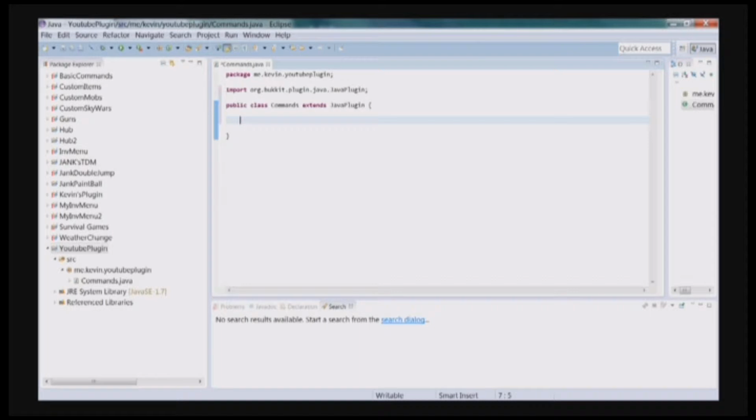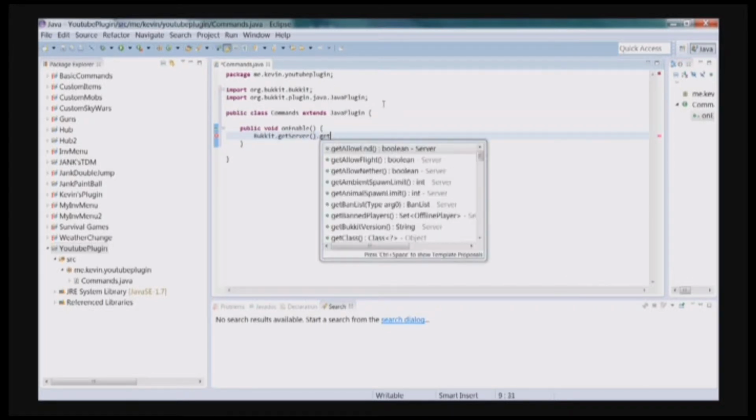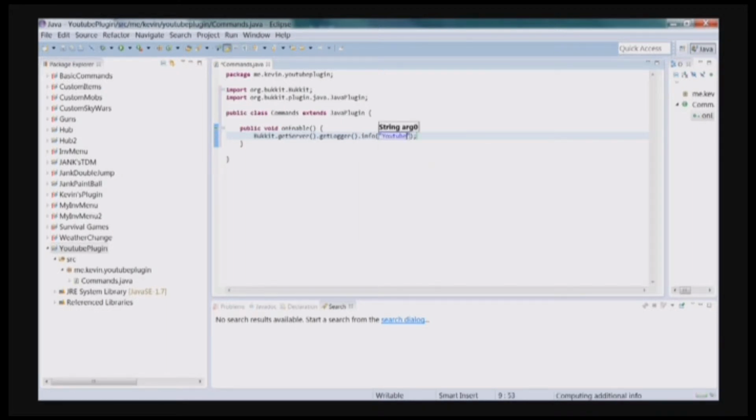So let's say we want it to say this plugin has been enabled in the console. So we would do public void onEnable, and we're going to do Bukkit.getServer().getLogger().info, quotation mark, and say YouTube plugin has been enabled.